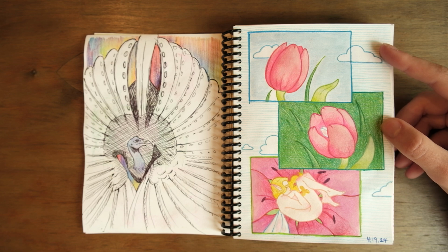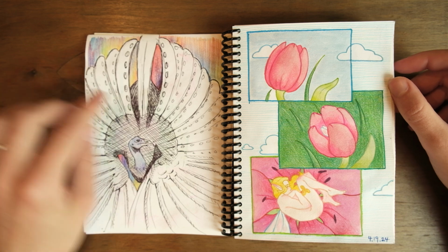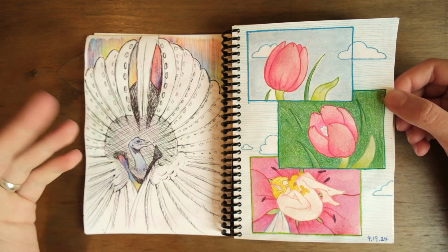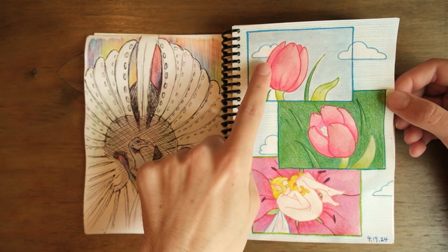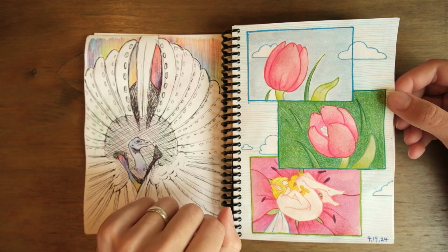I can't remember what kind of bird it is, but very cool. I really love the symmetry of that one. And then this little comic I did, this tiny little three panel, hardly even a comic. I really like this. I think this is super pretty and super cute. And I think the flow from page to page is really, really good.